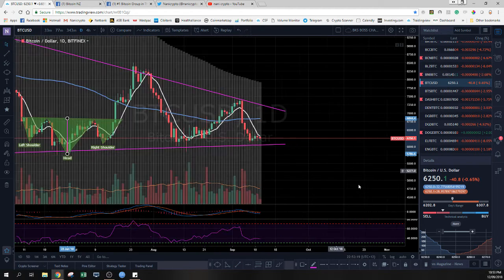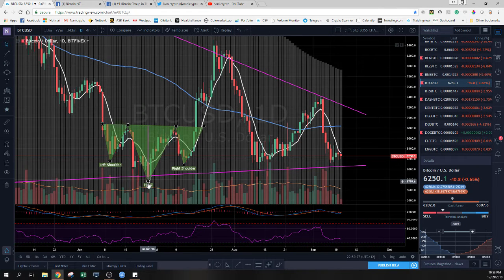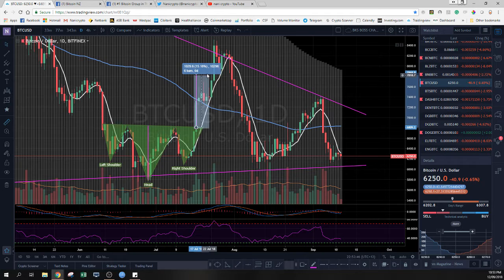I'll try and make this a little bit bigger so you guys can see that properly. So I've grabbed it from the tip of the head to the neckline. Then in theory, what they say is if it completes, I should be able to grab that same one, and once it clears the neckline, that's what I'd expect the profit to do. And if we look at how much that actually was, that was a nice 15% rise.